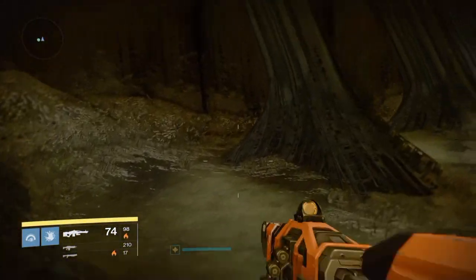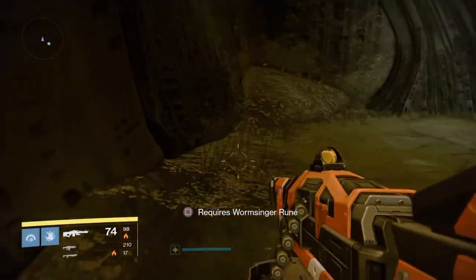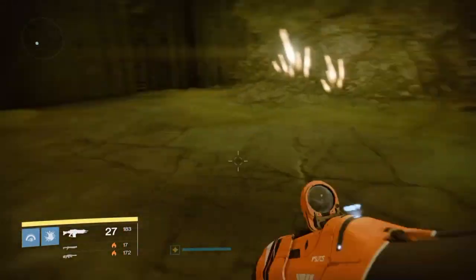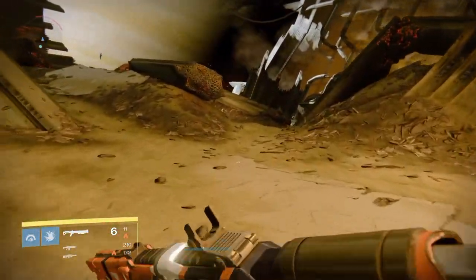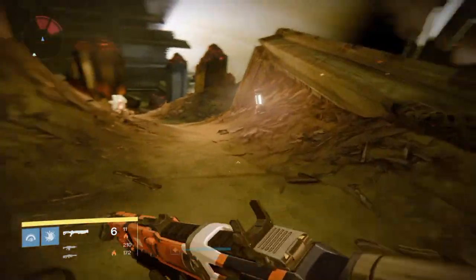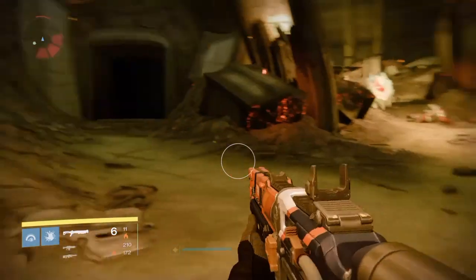We go into this room here. Always double check these rooms, guys. There could be another one, you'll get this thing here. If you've got a worm singer room, use that and it'll activate outside. Go here. You want to come out here, I believe. You want to go straight ahead, and then you want to come round to the left. What's that over there? Oh, that's a thing. You want to come round to the left.